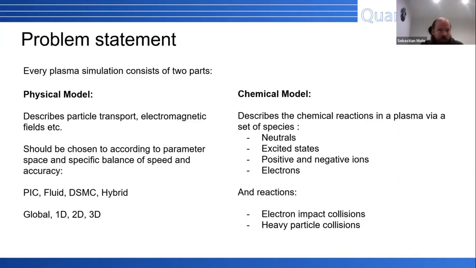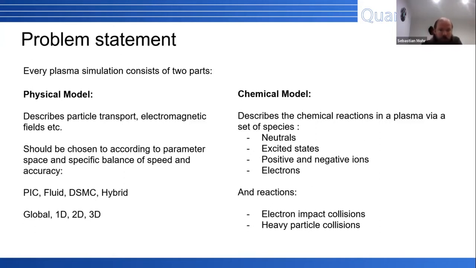And the other thing you need to consider is the dimensionality. We can go from global, so 0D, which is very fast, but where, of course, you don't have a lot of information about the geometry and particle transport. So they give you a good overview of which species are created in a specific gas mixture at specific process parameters. But if you want to get accurate fluxes or energy distributions, you usually need to increase the dimensionality up to 3D, depending on how many of your geometrical characteristics you need to include to get an accurate enough picture of what is happening in the discharge.